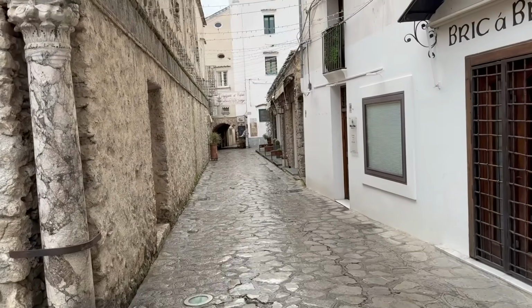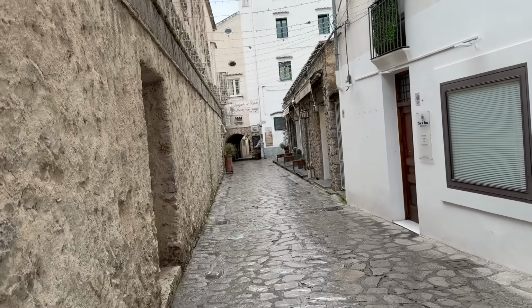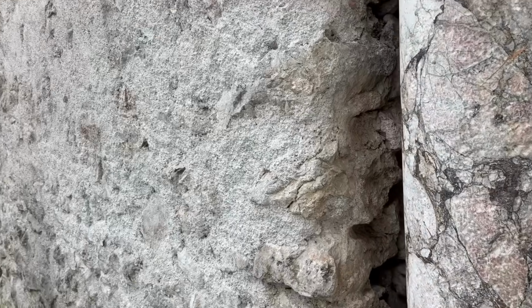Well, when you see a path to the side, a path less traveled, I say let's take it. So we'll do that. Noticing these beautiful columns. Just nice little bits of detail here and there. But as we're meeting the group and my bus and my ride back in just an hour, I really do want to come see the villa before it closes. So we're going to come and do that first. Apparently the gardens here are beautiful in summer. This time of year, there's not as much to see, but it's still an absolutely stunning looking property. So let's come and have a look and see what there is.